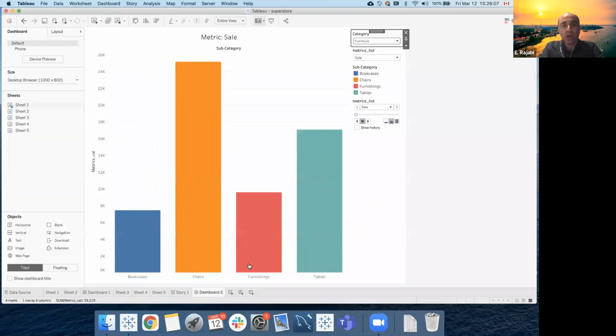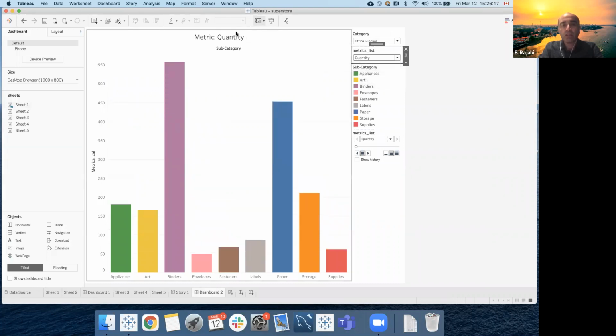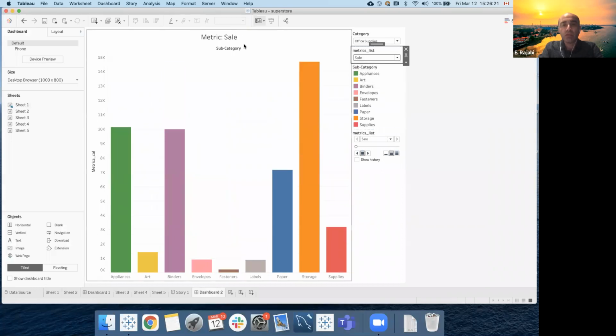If I go back to visualization, I can see that here we can see office supplies, this is sale, and this is quantity, right? And at the same time, we can change everything dynamically. So we don't need to create several visualizations in one place. We can use this parameter at the same time as the filtering to filter the data that we have.